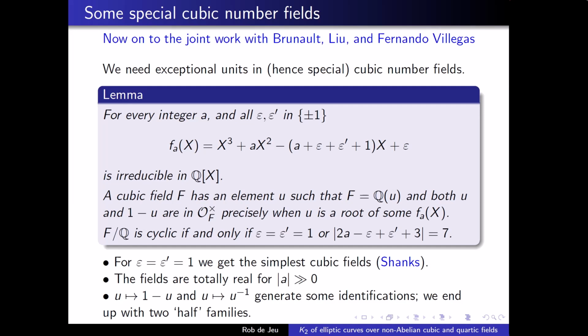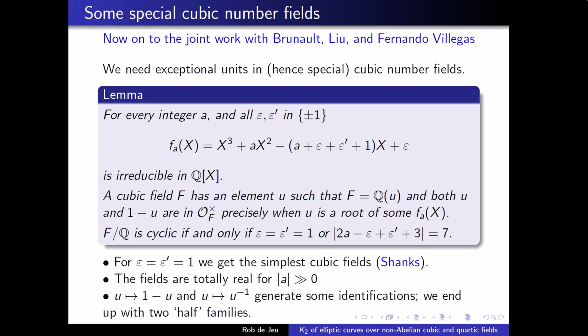Well, of course, if I have a unit in a cubic field, then its equation must be something like x cubed plus some integers, plus or minus 1 as a constant term. And then, if you want 1 minus u to also be a unit, well, you just plug in 1 minus x as opposed to x, and then you scale by minus 1 to get a monic thing, and it must be essentially the same shape. So that gives you some relation between the coefficients, and that means that basically the linear coefficient relates to the one for x squared, and with all the signs you get a few choices. You get 4 families in total.